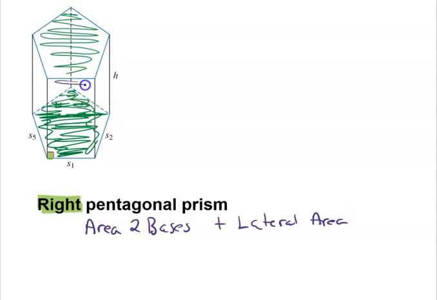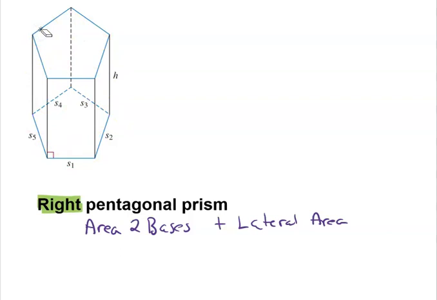So the lateral area would be this side over here. How many sides do we have, y'all? 5, right? And then the back side over there. So we have 5 sides going on. Now, what do these sides look like? And let me erase so you can look at this a lot better. So what does a side look like, and do they all look the same?